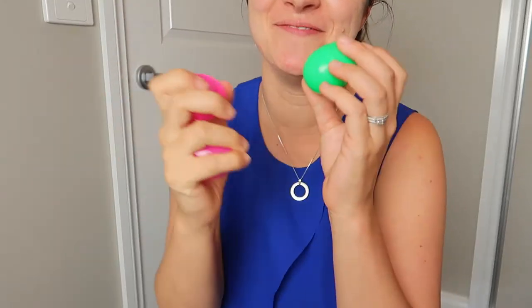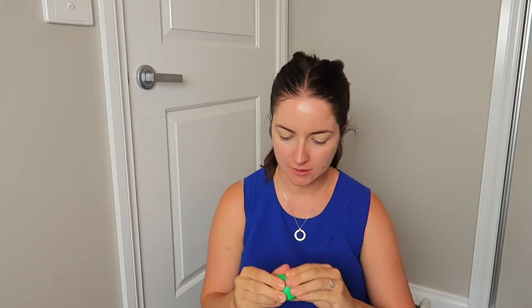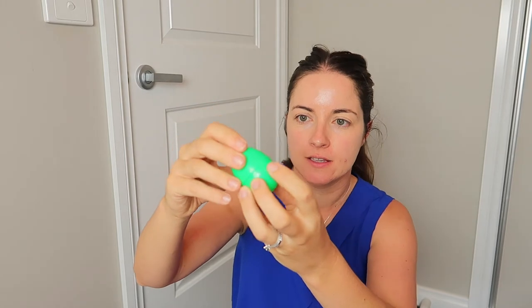Something I learned from this activity is about the plastic eggs themselves. When you first get them they're attached — you can pull them apart but they're only loosely joined. I found the joined egg is actually sturdier and firmer, whereas the separated half is harder for little hands to grip. I initially gave her two tops of the egg and one bottom, and when she went to grab it she kept slipping off. The joined egg is the easier option to start with; the separated half is more challenging as it requires greater hand coordination, strength, and fine motor skills.